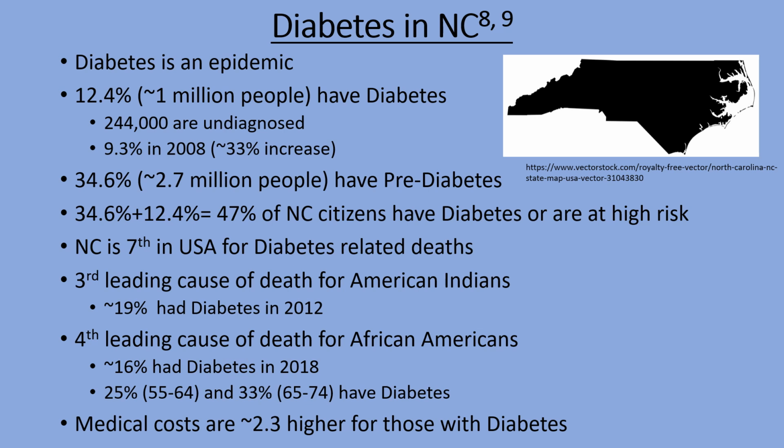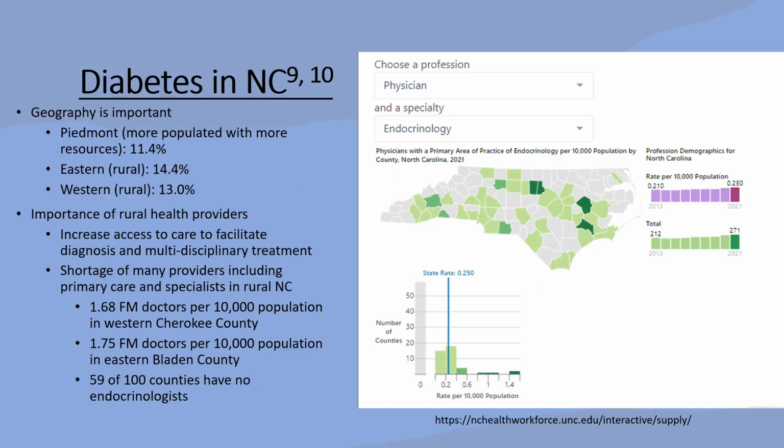For all of these reasons and many more, North Carolina is in great need of providers who are willing to provide well-rounded and patient-centered care when it comes to diabetes. Having been born and raised in North Carolina, I have always found that the geography of the state has been very intriguing. From the mountains in the west to the coast in the east, we have an incredibly beautiful state. However, geography seems to play a role in not just the terrain, but in many things, including healthcare resources.